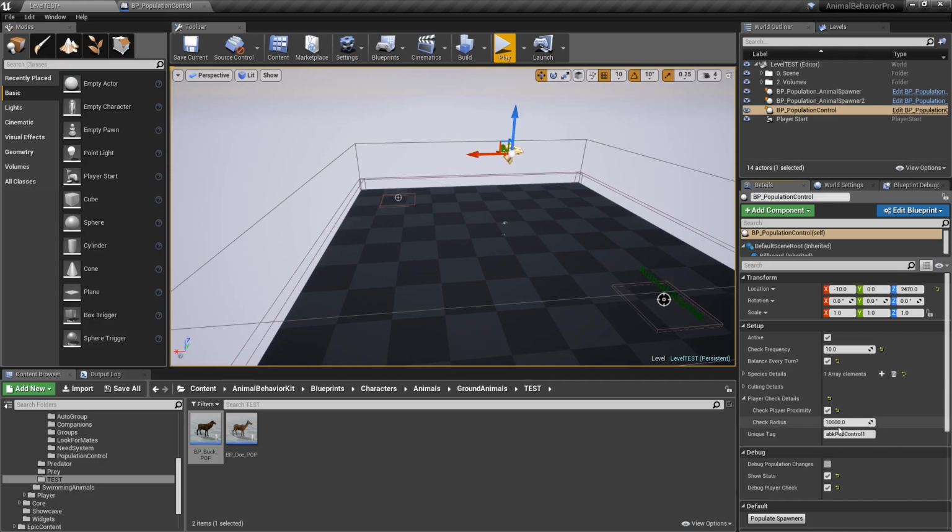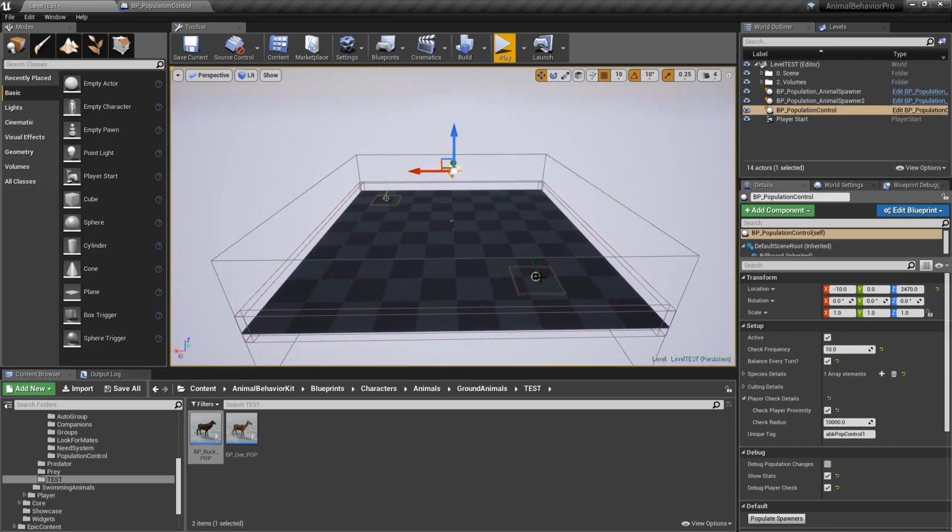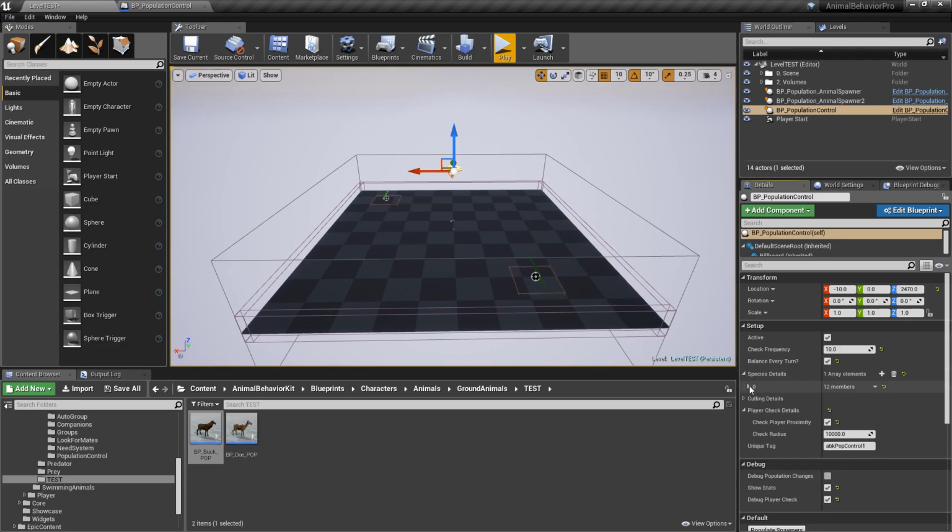By default, I added 10,000. And in your game, you would obviously have a lot more spawners all over your world. And remember, the more spawners you have per species, it's going to pick random spawns for every single class. Every single animal is going to pick a random spawn. So the more you have around the world, the more variety and the more organically it's going to spawn around your level, right? So this becomes really, really handy if you want to make sure that they spawn in areas that are deserted, where there are no players.